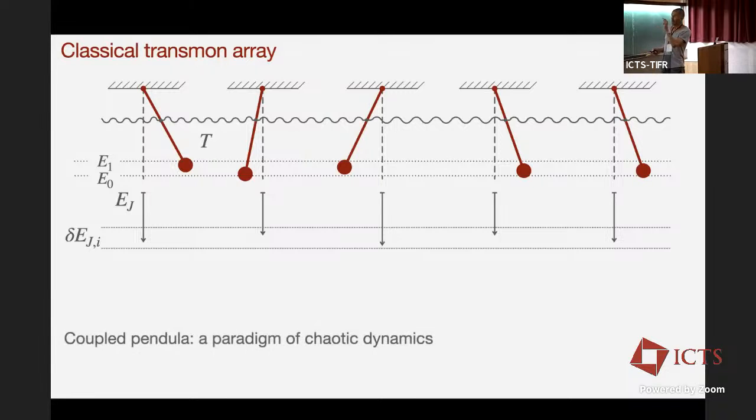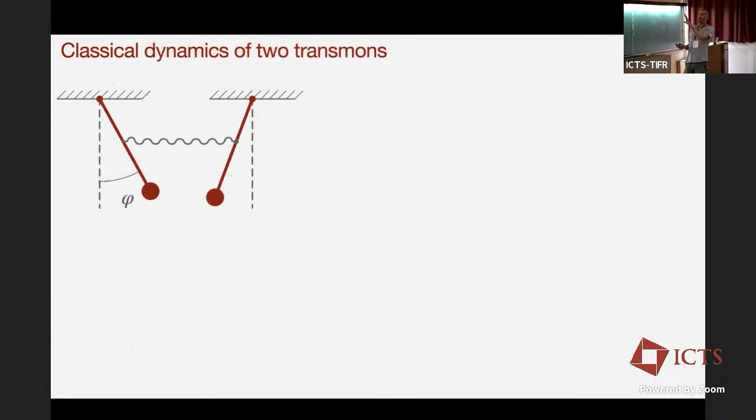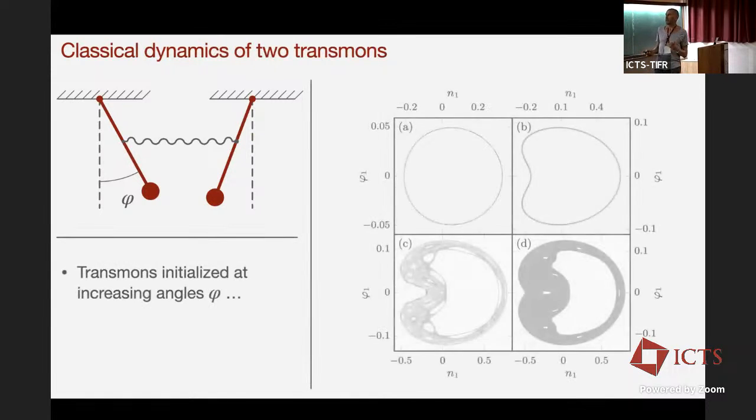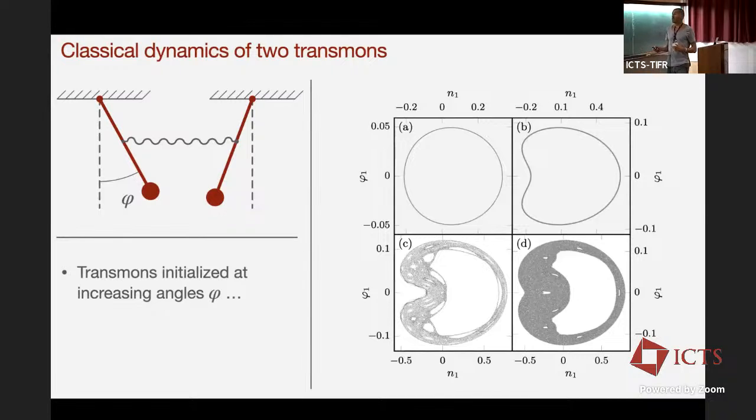And let's now look at this in the simplest possible case, just two transmons coupled, classical. What I want to do now is, just as an exercise, seek indications of chaos. You know that coupled nonlinear pendula, which are desktop toys, are paradigms of chaos. So we can simply simulate them, initialize them at a certain displacement angle and see what we get. What we plot here are so-called Poincaré sections. If you don't know what a Poincaré section is: a circle or a closed trajectory means you are integrable. Everything is fine. Once you see the snow, you are in a danger zone.